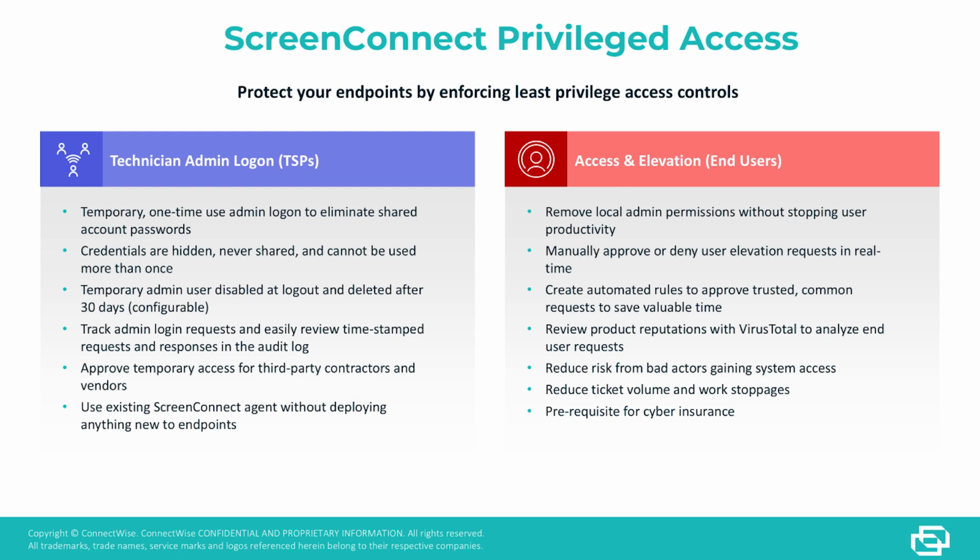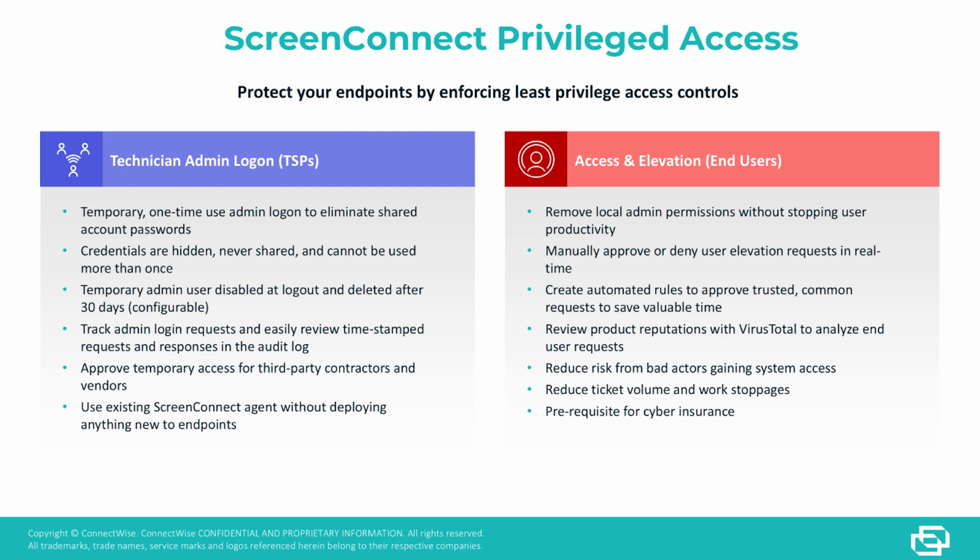So the other half is for elevations in the UAC, right? So we know if we take away a user's admin credentials, then they'll get stuck on the UAC prompt. And that traditionally turns into a phone call, a ticket, or some sort of work for your team. So if there's things you already trust, or applications you know, and you do trust those, now instead of them calling, making a ticket when they get stuck on the UAC, they can actually request that elevation right from the UAC.